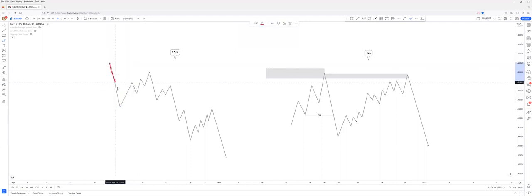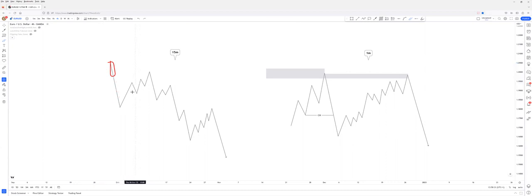So the 15-minute is moving down like this, strong movements to the downside with inefficiency. So I'll just assume that this movement to the downside has happened with 3 or 4 real inefficient candles. So here's one inefficient candle, 2, 3, 4, or it just happened with one inefficient candle. It doesn't really matter. It has to be inefficient. It has to be real strong. You have to see the volume right there.